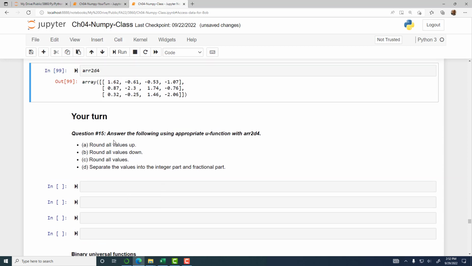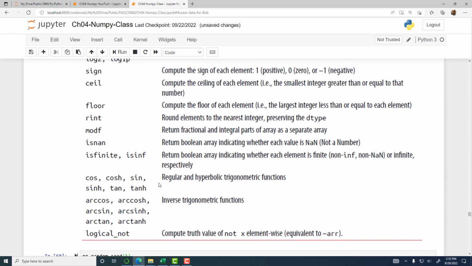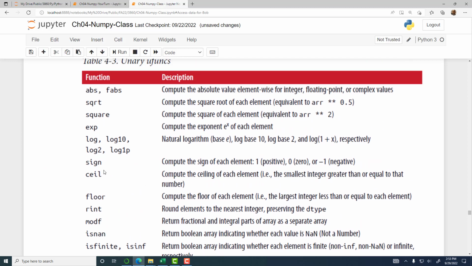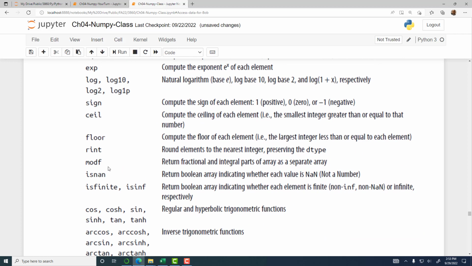All right. So, question number 15. Answer the following using ufunc. So we take arr2d4, and you want to round all values up. Okay, so go back up here and see what function can be used for that.